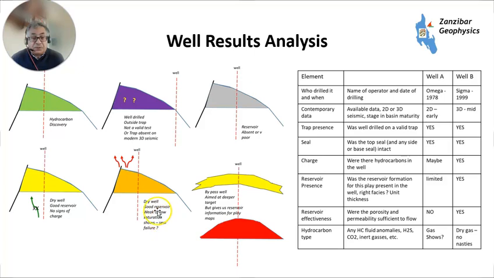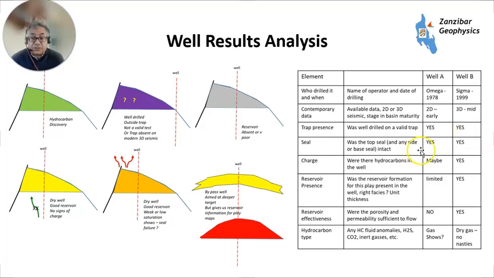And this is a well results plot of what might have happened. You know, hydrocarbon discovery, well drilled off trap, reservoirs absent or poor, no signs of charge, seal might have broken, or a well that's gone through the play but looking at a deeper play, but not actually aiming at a target within this particular play. And then also you look at a set of wells, who drilled what, so Omega and Sigma, two different companies, different types of data available.